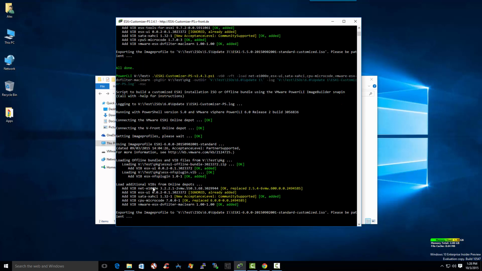So we could see here that with 6.0, it actually did need to add this driver in. So we could see that it said OK, and it's going to replace the current NIC driver package that was included with 6.0 update 1 with the one that I needed for my custom white box.